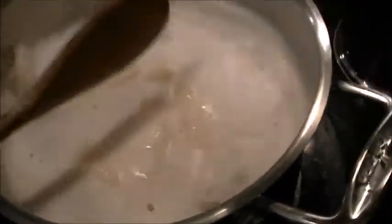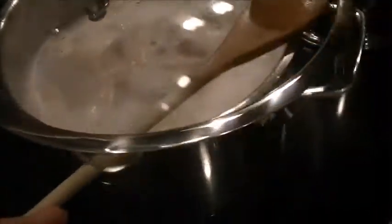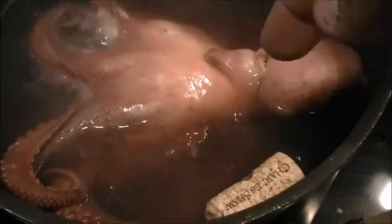The same water used for the shrimp and for the imitation crab meat is the same water being used for the calamari. Nothing's been added to it. It gets a better taste. What'd you say? It tastes better. It goes on the flavor of the other. And there's the octopus. There's the cork. The cork must not leave.